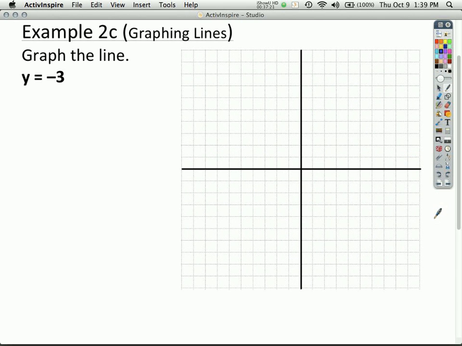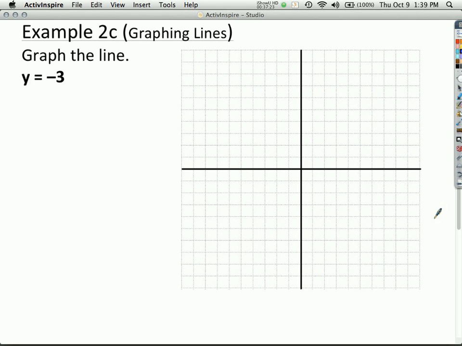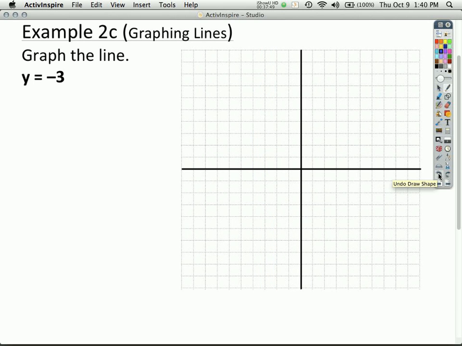So from the top point, the line is at -3, and there's no slope, so it's just a horizontal line. That's right. That was a great description. And I love how you said that that's the y-intercept. That's where students got confused because they saw y equals -3, and they see the y, and they think, oh, well, the y-axis is a vertical line, so that must mean I draw a vertical line at -3. But that's not what is going on here. What he said is exactly right, that y equals -3 means that is the y-intercept.